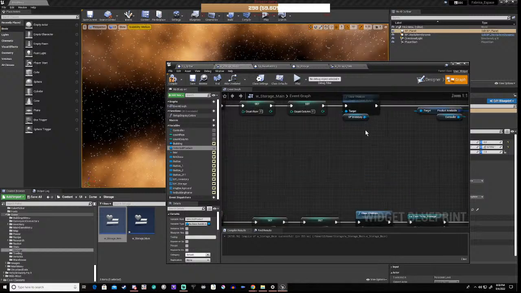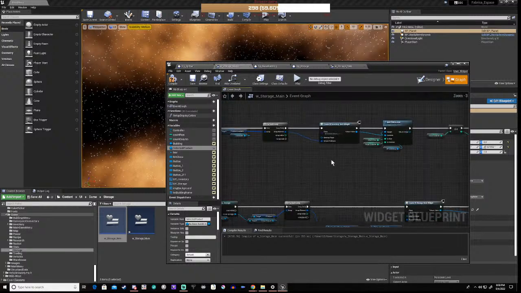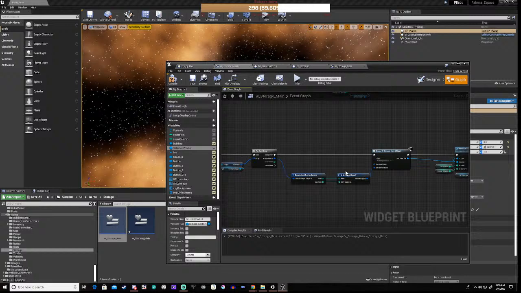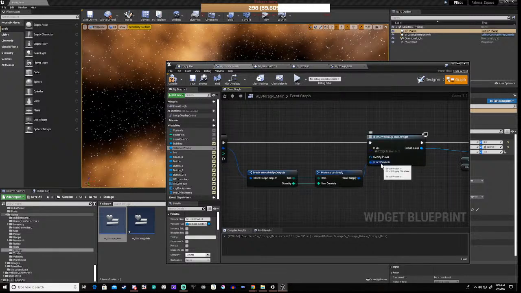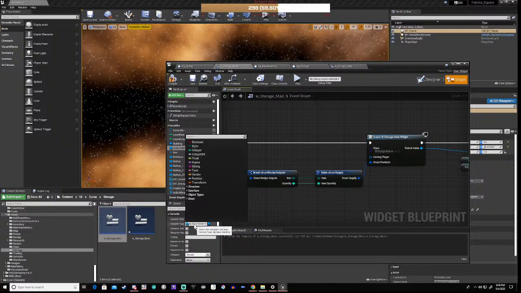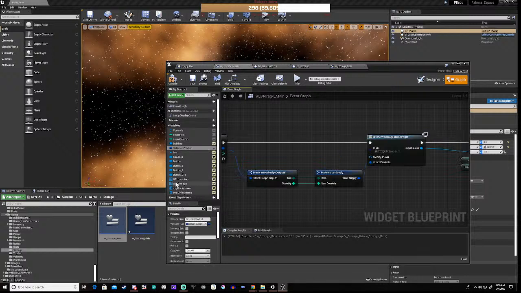And the answer to that is we're passing in struct product. So this is going to be, actually it's a struct supply.